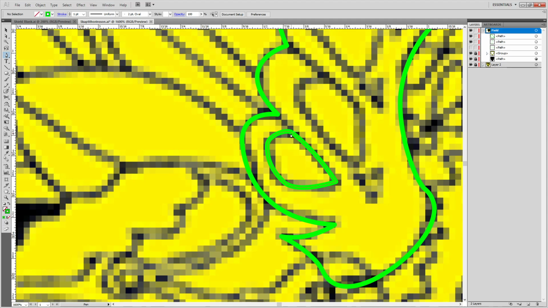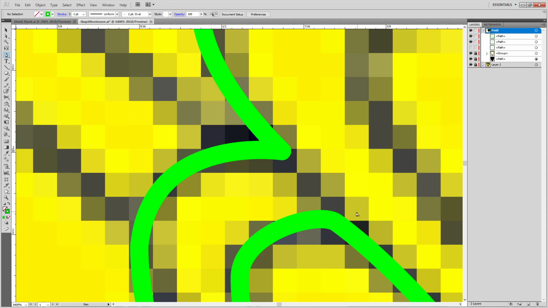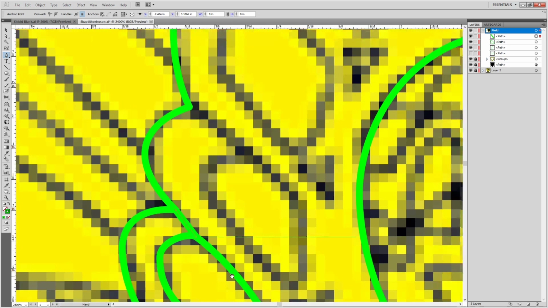Okay. Find that anchor point. There it is. Okay. Next, inner detailing.